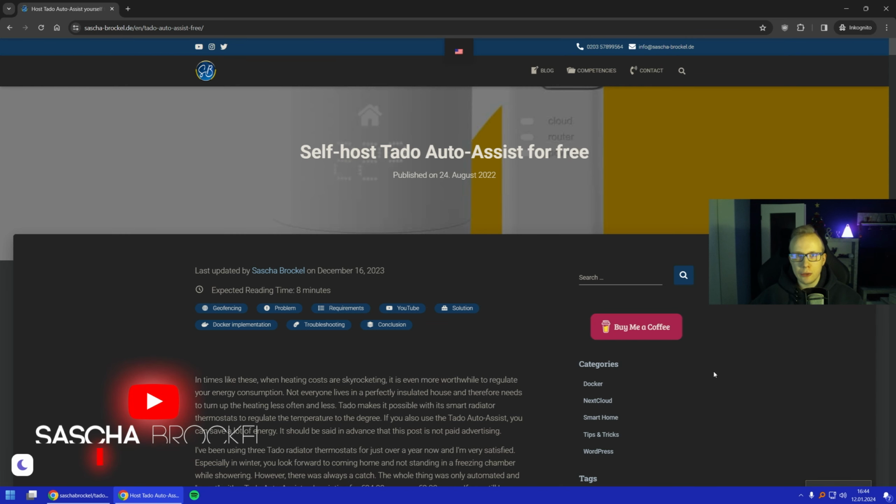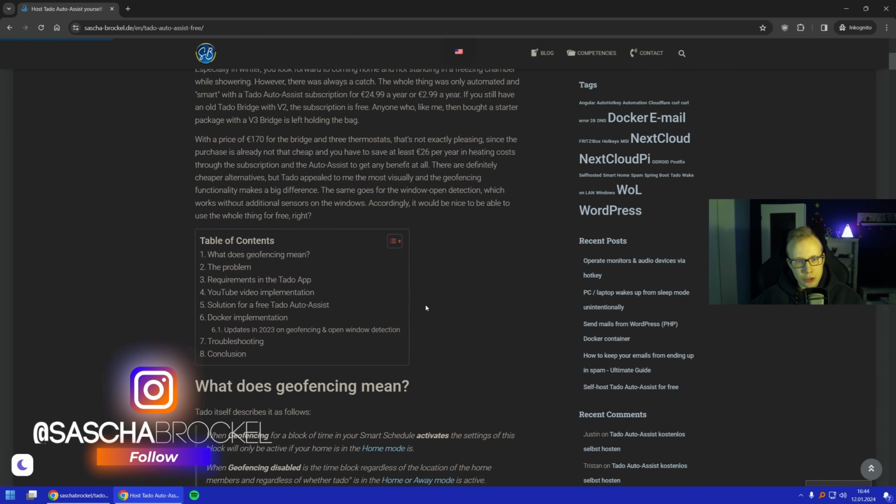Hello and welcome back to another episode of how to self-host Tado Auto-Assist for free. Or maybe now Tado Assistant, or however you want to call it. I'm showing you my blog entry that you might already know, because I want to tell you that this is still working. My image is also maintained.